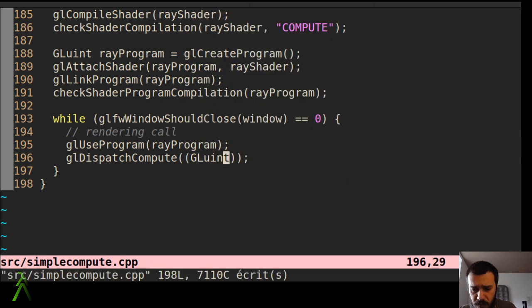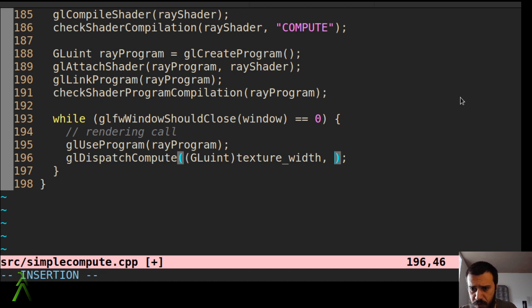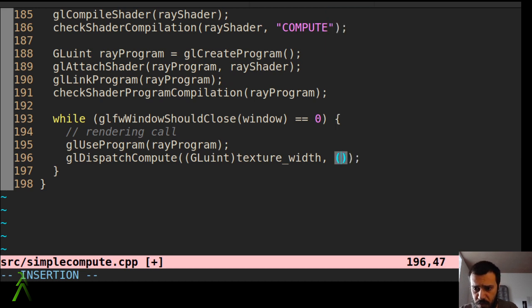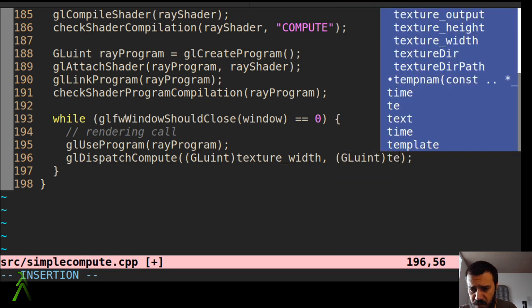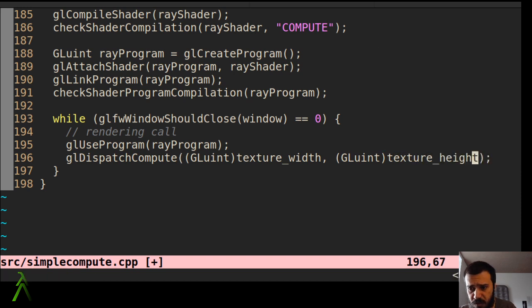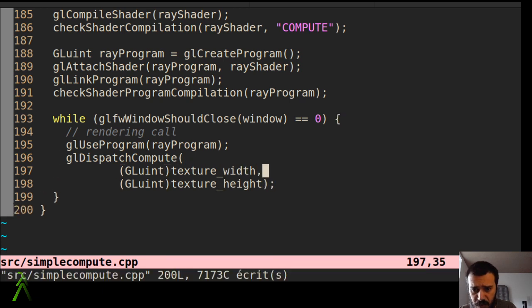This is an unsigned integer cast. Texture with another unsigned integer cast. The syntax for casting values is not very jolly. I don't like casting values in this syntax, but well.